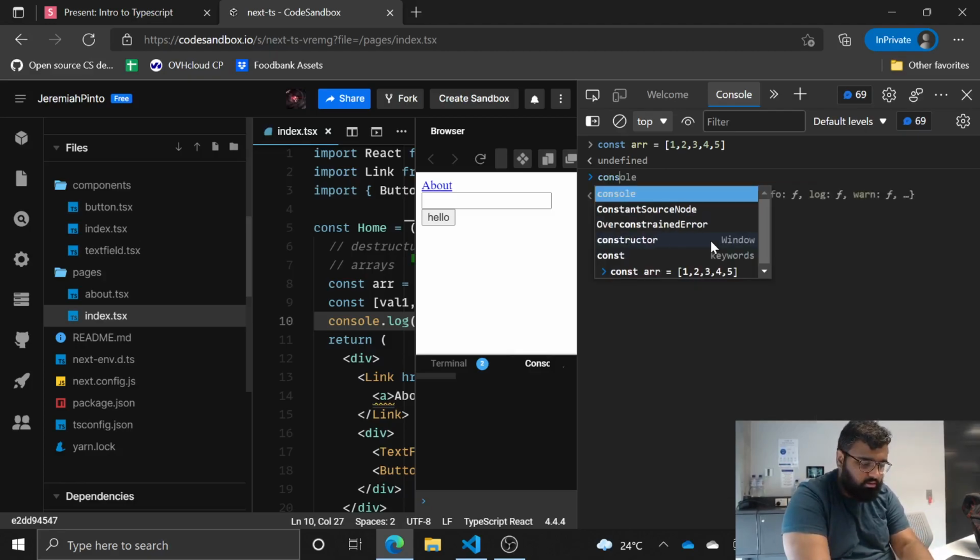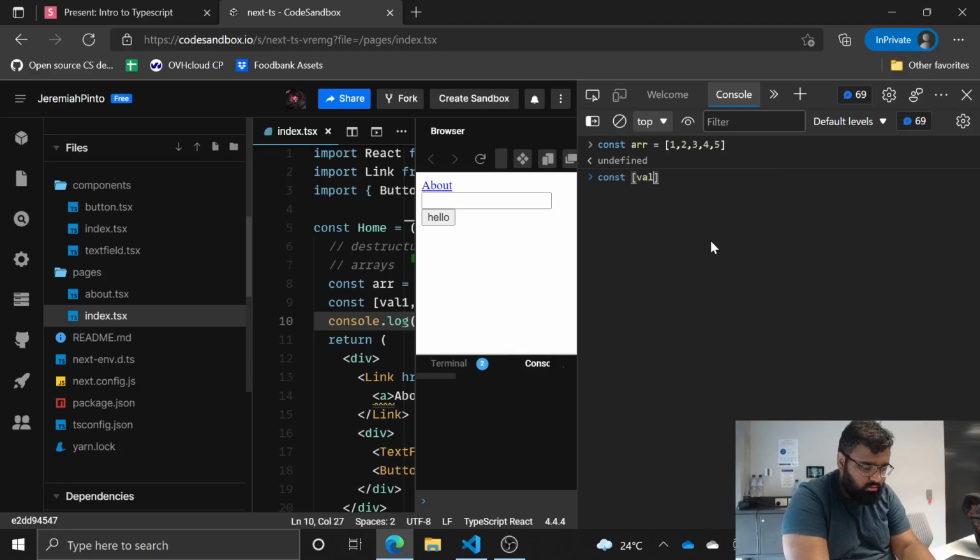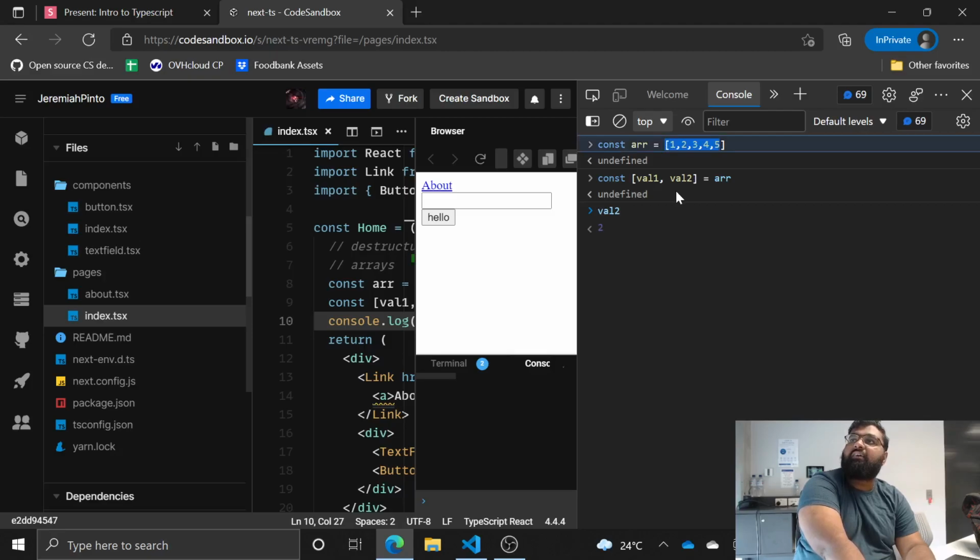If I go and then go, as you can see, val1 is value 1, and if I go val2 is value 2. Any questions on that so far? So that's destructuring, basically. This is my array. I've gotten the first value, which is 1 there, value 2 there, and you get the idea, so on and so forth.